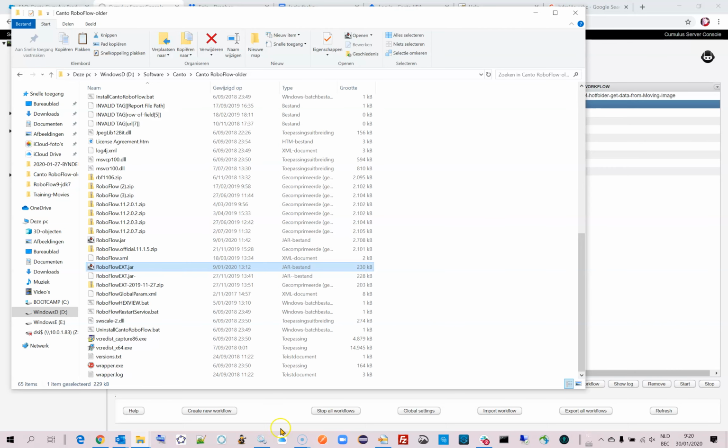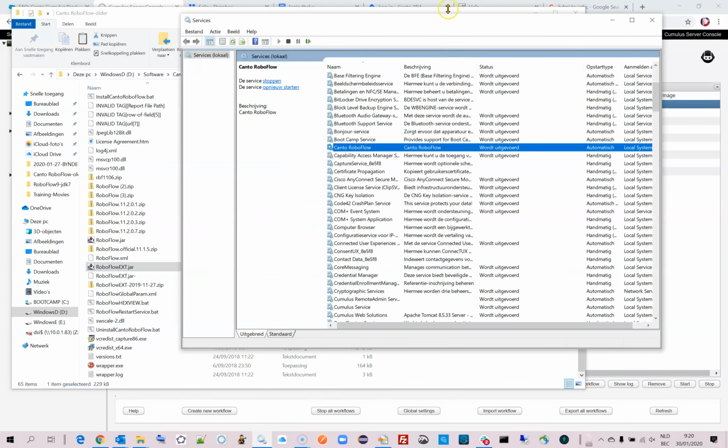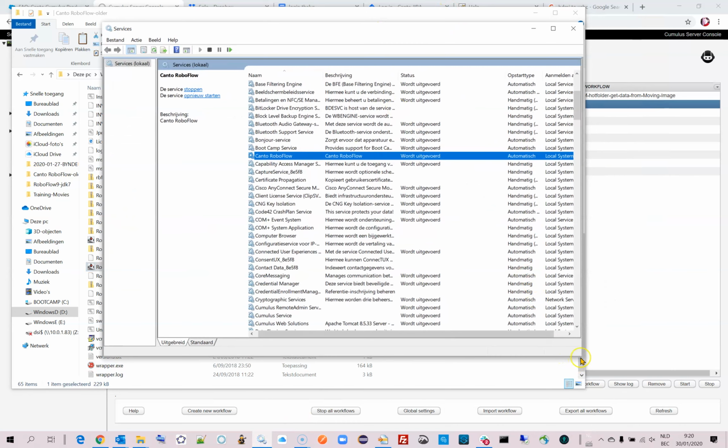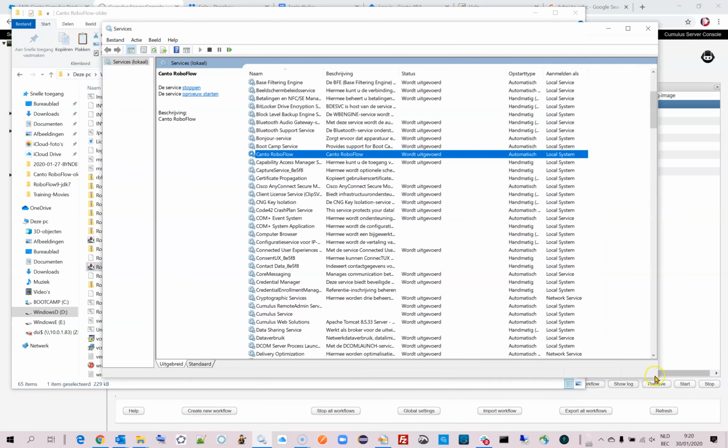Good. So the most important part of your installation is, and I actually forgot to say it in the beginning, that before you uninstall the Roboflow service, you check as which user this is running, and that you know that you have those credentials to put them in again. Because if Roboflow needs access to network resources, etc., if you don't put the user back that has that access, then Roboflow will not have access, and a lot of workflows will fail.